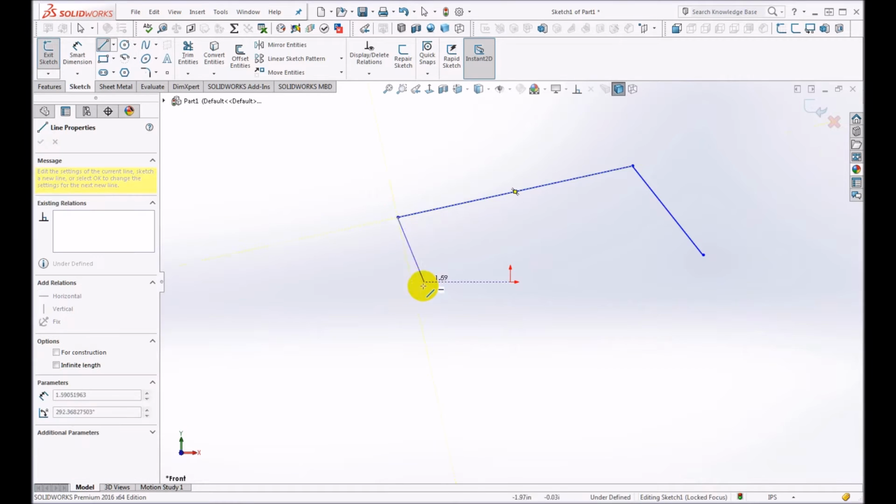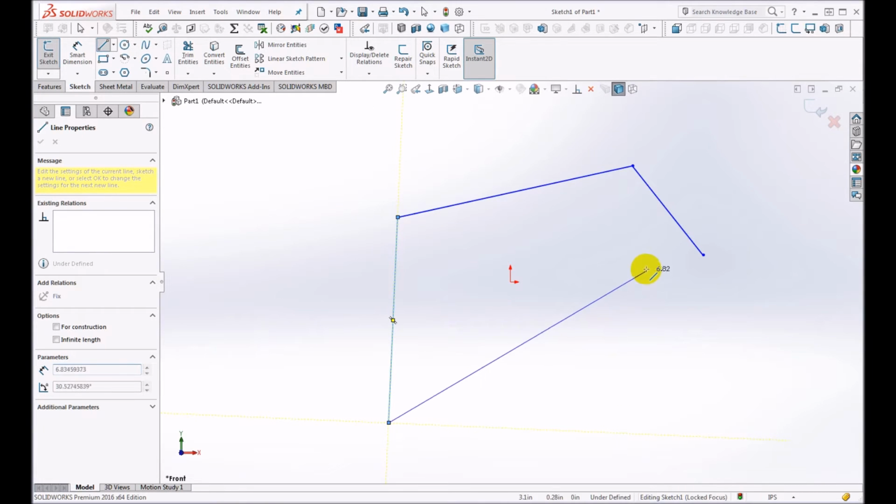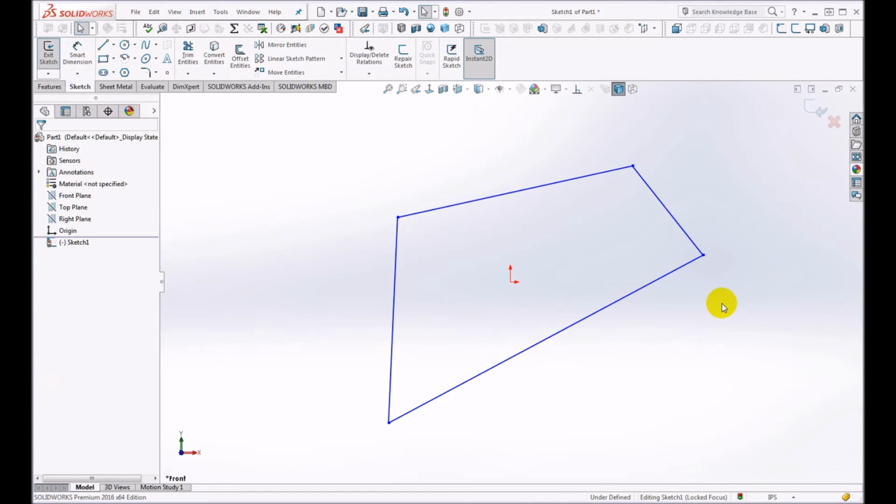I'll click on an endpoint, drag away, click, and now I can either double click to end it, or I can even go to one of the vertices. I'll go to this open one, and now I've created a closed shape. Once SOLIDWORKS recognizes that the shape is closed, it will end the current line. Notice I'm not currently drawing a line, but it has not left the line tool, which is often desirable. So I'm going to push the escape key one time, and here we are back. Here's our sketch with this odd assortment of connected lines, this polygonal shape.